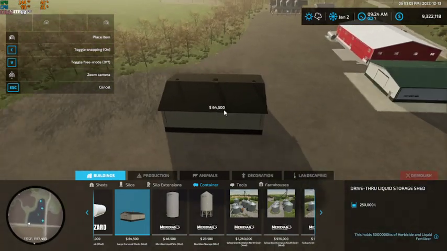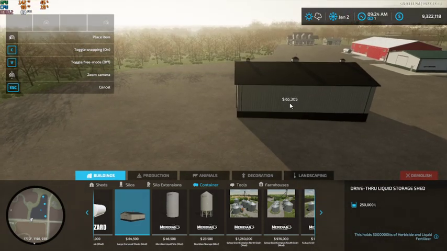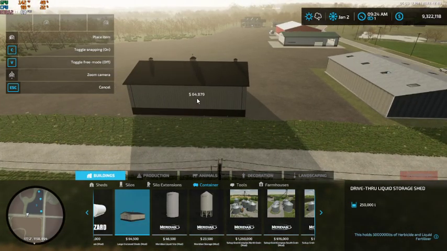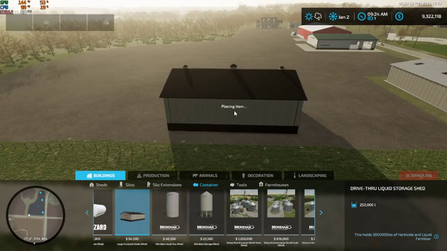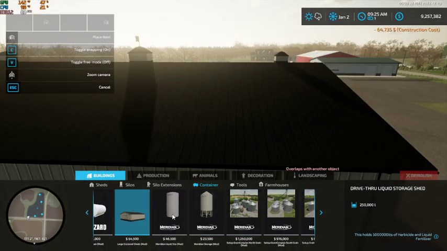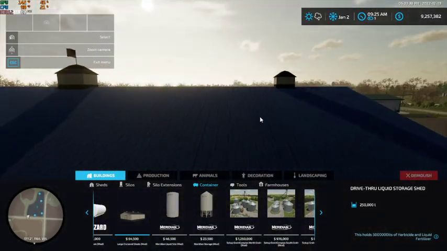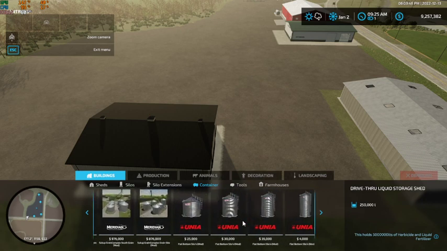Now this holds 250,000 liters each of fertilizer, liquid fertilizer, and herbicide. So this is going to be a very handy building to have. We're going to go ahead and put this right about there. This should give us enough room to get in and out either side. Let's just go ahead and deselect that building now. Oh, it's not going to let us go into it, but we'll take a look at that once we get done here. Now let's find our def pump.